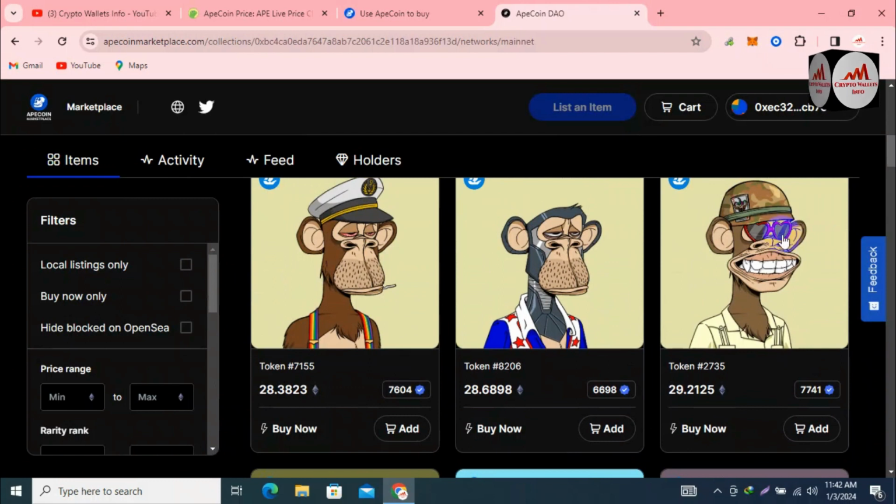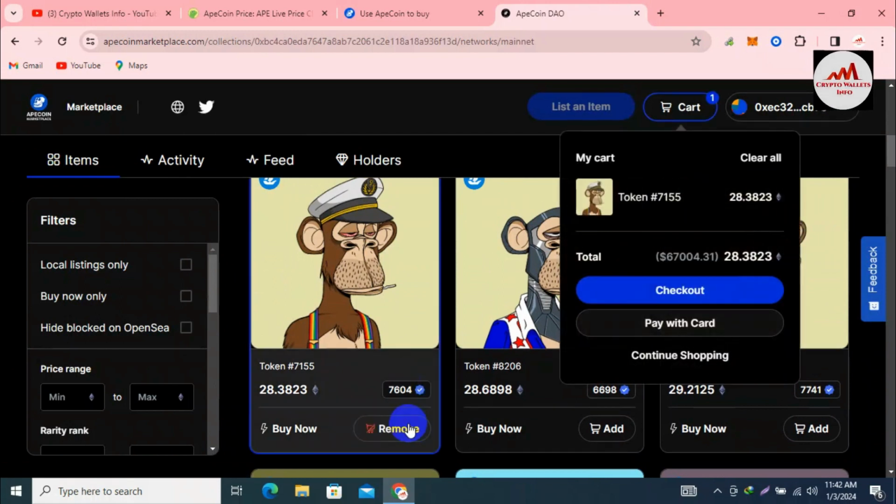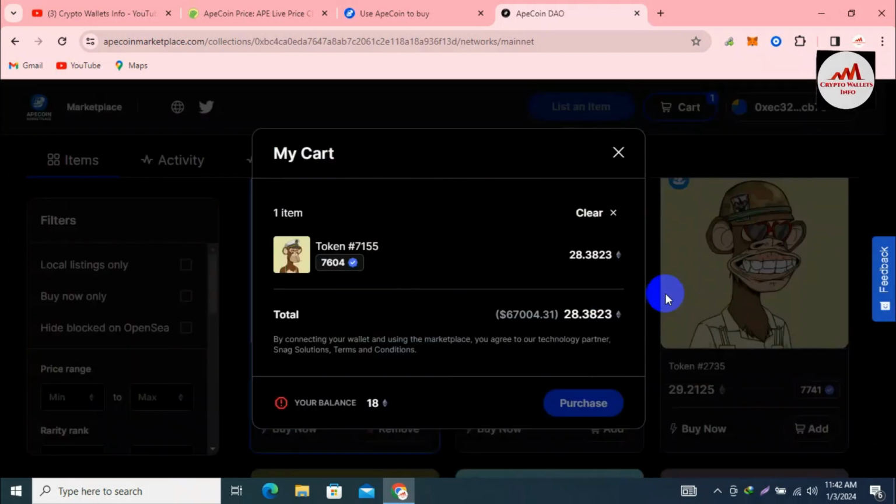Let's suppose you want to buy, simply click on the add button, and after that you can see pay with card, continue shopping, and checkout. You will pay almost $67,000 for this one NFT, meaning 28 Ethereum. Simply click on checkout. I'm not giving any financial advice; it depends on you if you want to purchase.